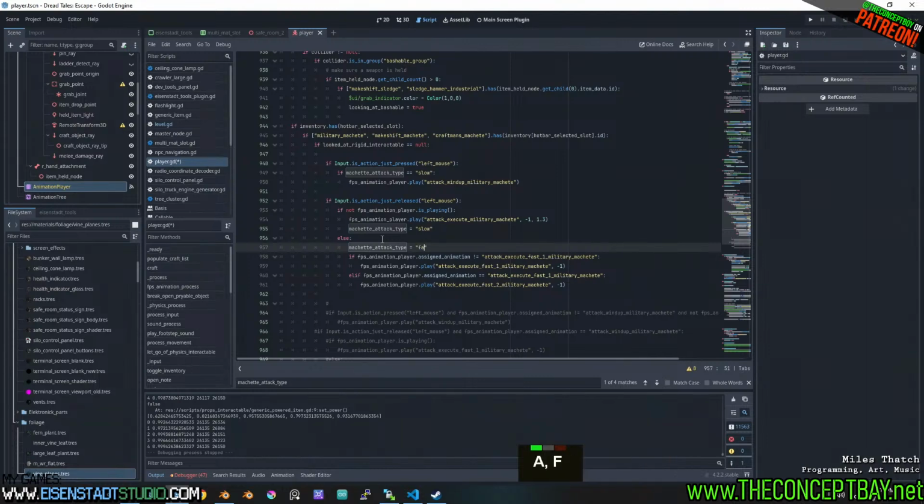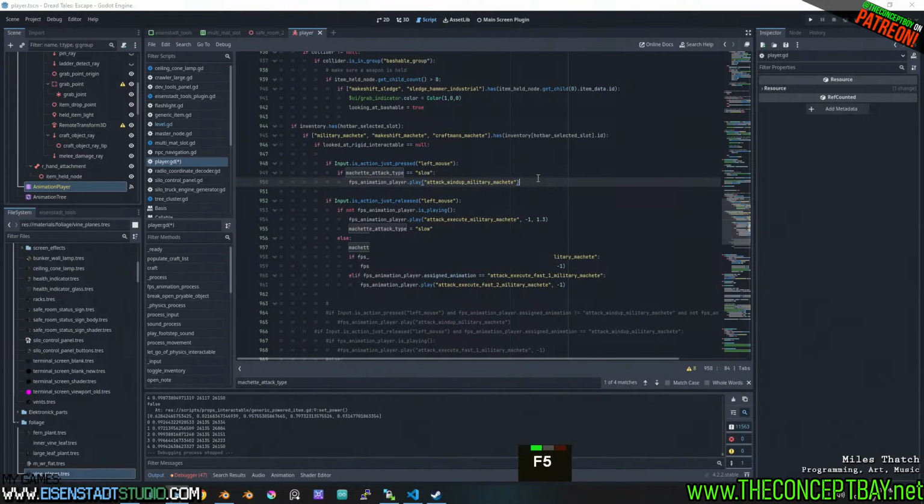And then if we end up releasing it before it reaches completion, then we're in the fast attack, which means next time we press the button, we should not be playing the wind up.